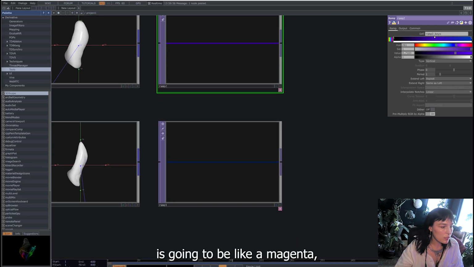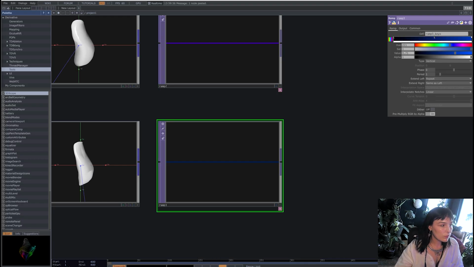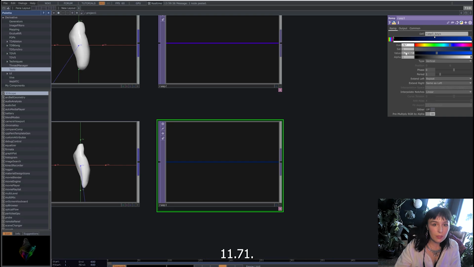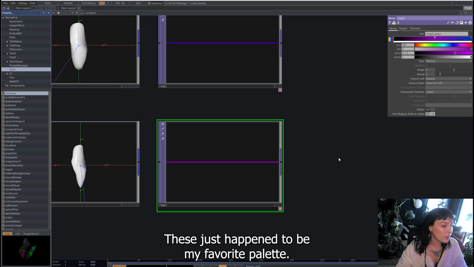And then the last one is going to be a magenta color. Magenta. Which will be 287, 1, 0.71. Of course, you can do this all your own colors. These just happen to be my favorite palette.